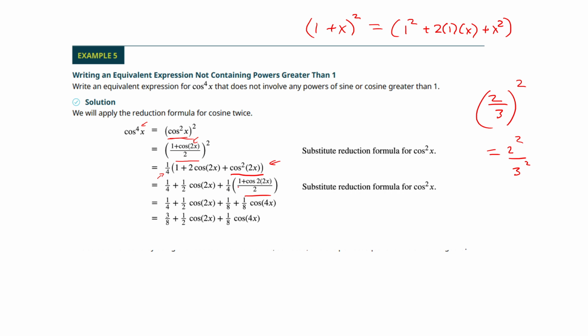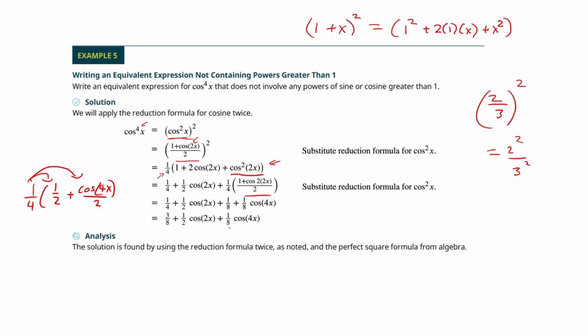Oh yeah, this would be tricky here. I'll show you on another one here. But this 1/4 and the 1/2, just be sure you see how that would go through. That'd be like 1/2 plus cosine 4x all over 2. It'd be how you could think of this. So look, it would go here. That's where they got this extra 1/8. It would go here, and that's where they got another 1/8 cosine of 4x. Then finally, they just tidied up all the like terms, and that's how we got to our last step.